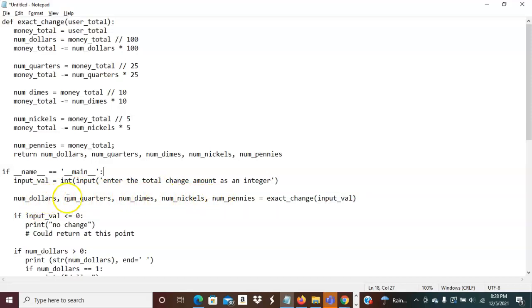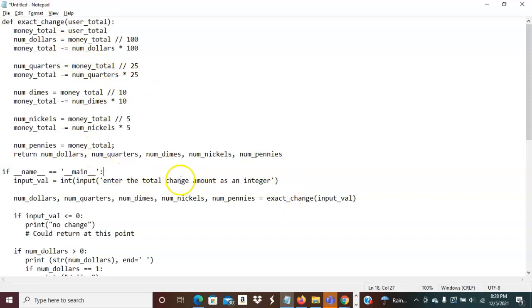The names don't have to be the same, because remember, it's the order, the position, that counts. So in the return statement from the function, num dollars will go here, num quarters will go here, num dimes will go here. These names did not have to be the same. They are coincidentally, but they would be aligned positionally. So we call our function here, and then we go inside the function.